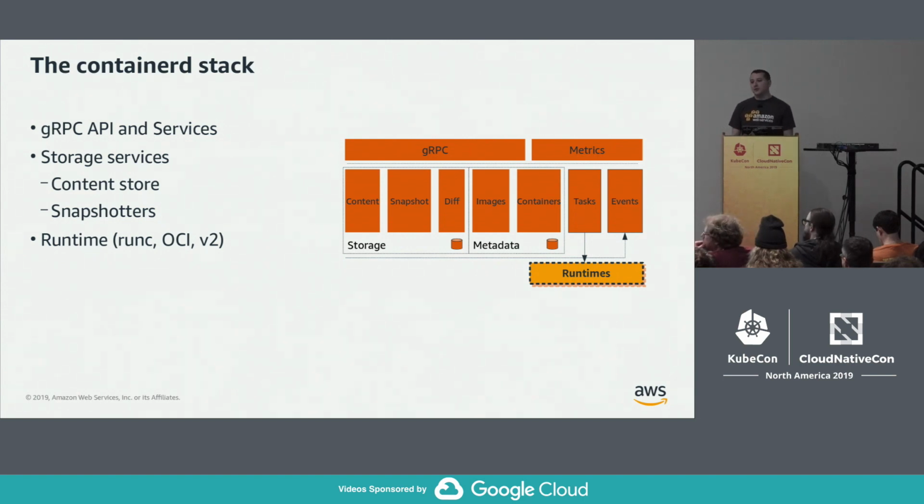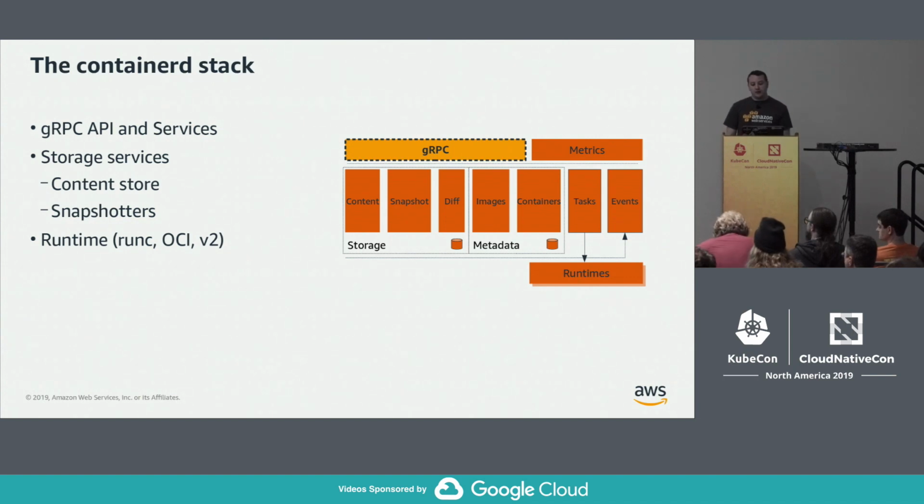But you could plug in something different, and maybe something that wasn't even containers. You could have it run anything that fits either the OCI standard that Containerd supports, or Containerd also has a version 2, a slightly different way of interacting with runtimes. But it's built to let you run something different than runc if you want.